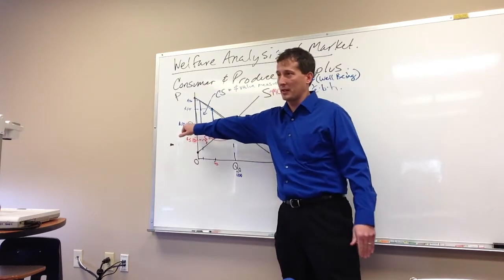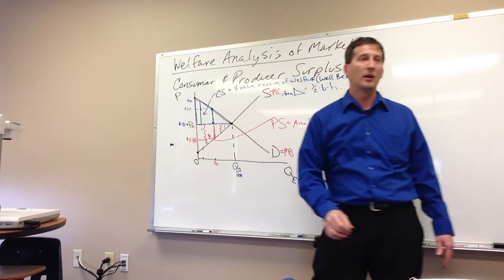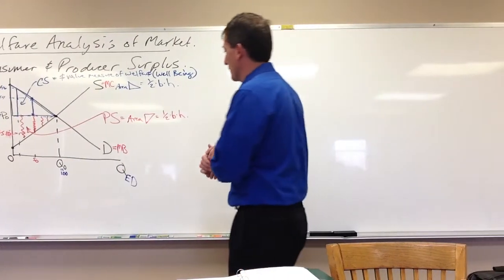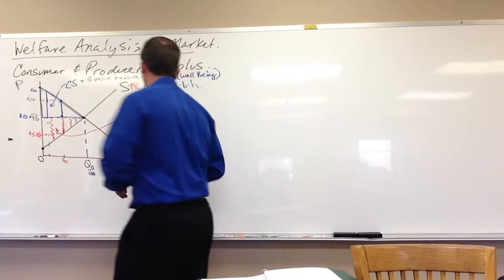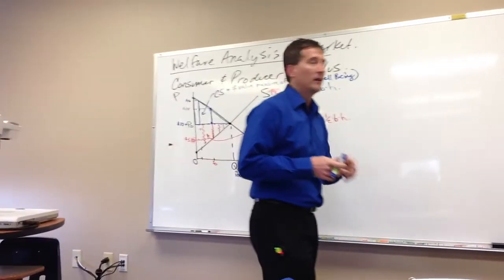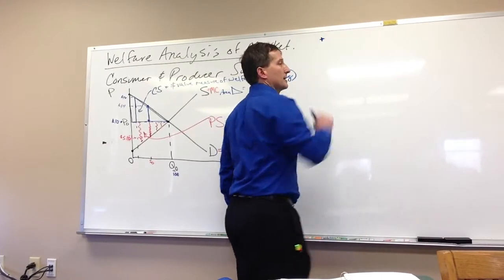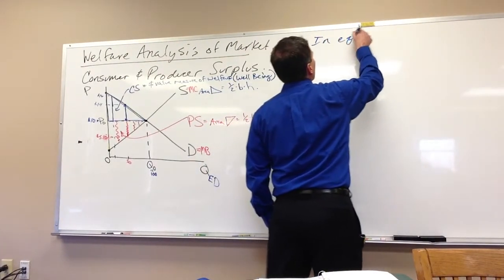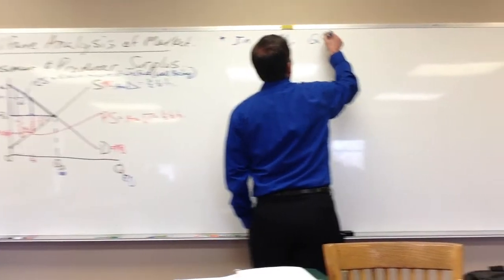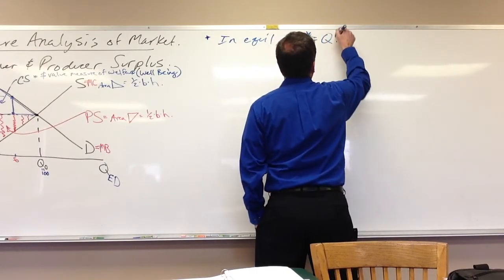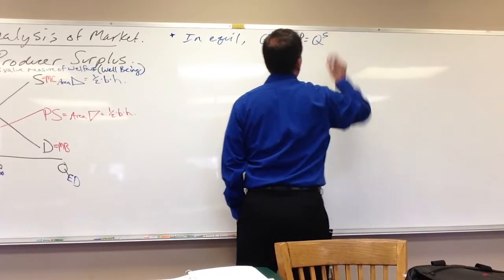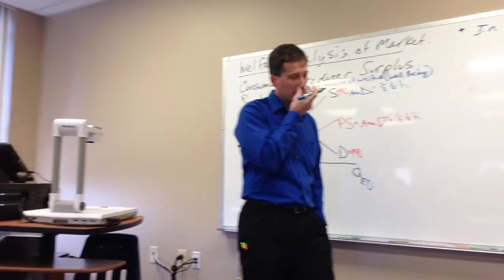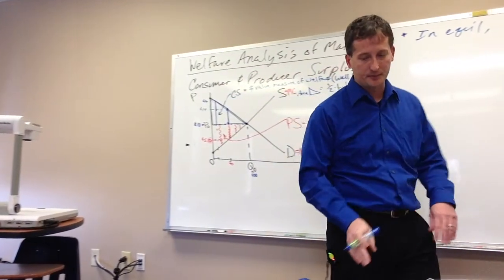You're going to be solving for this number. So, and then we'll take it from there. But do that step first. Go ahead and set those two equal. And it might not hurt, as you're learning this, to say in equilibrium, Q star equals quantity demanded equals quantity supplied. And so that's the justification of what we're doing, setting those two equations equal to each other.